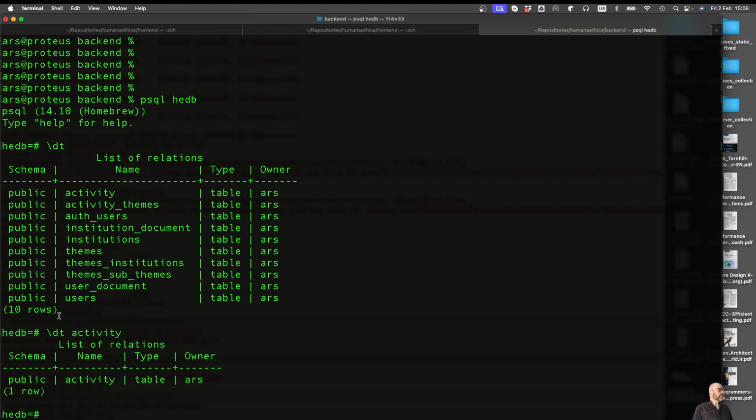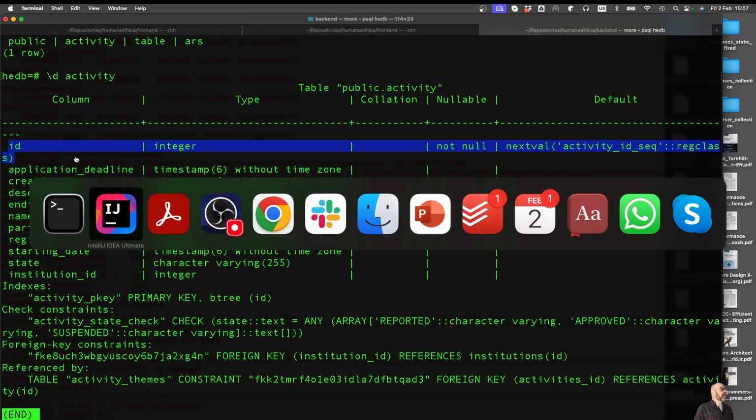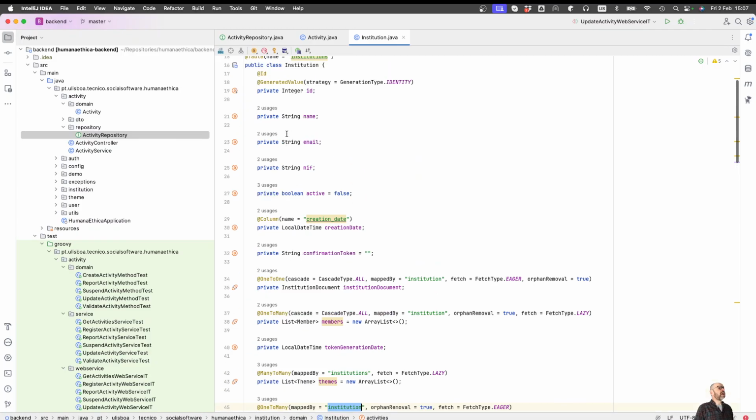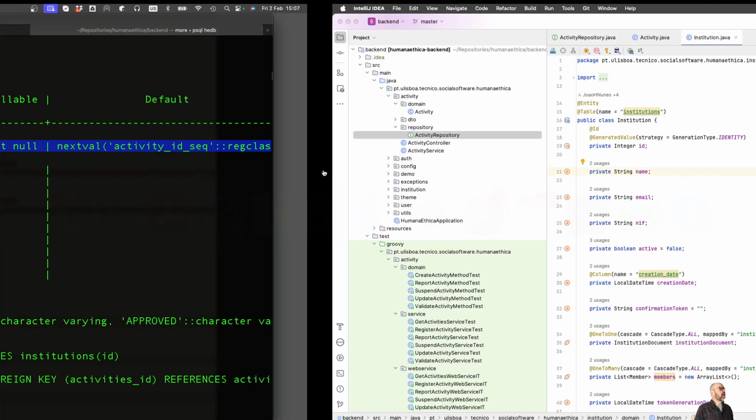Look, what do I have here? Oh, sorry. It's just the activity. As you see, you have this column, the ID, something that we put there. Then you will find the name column.